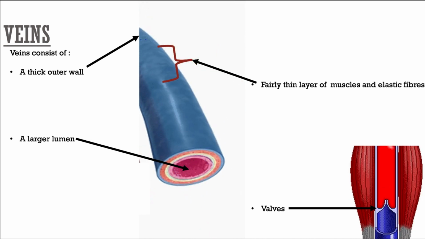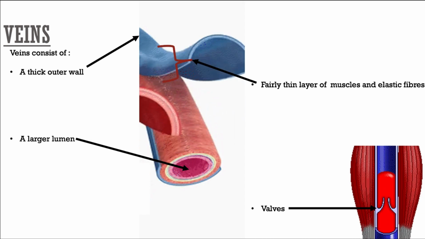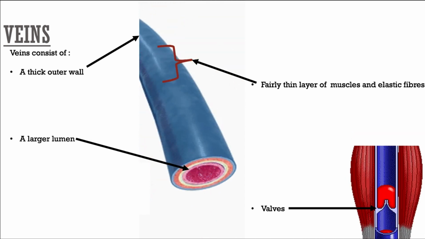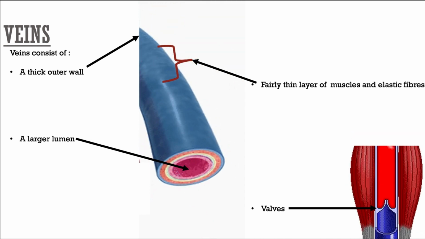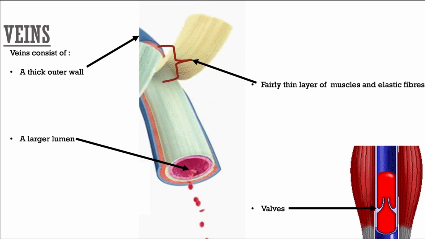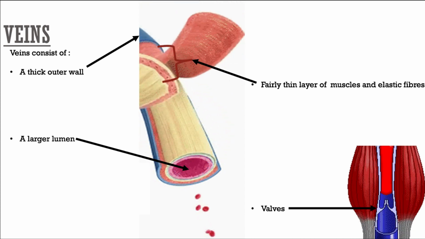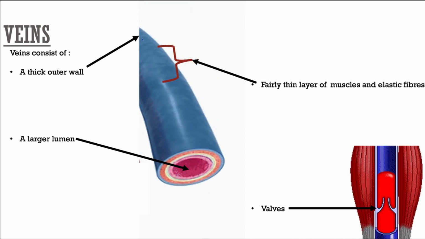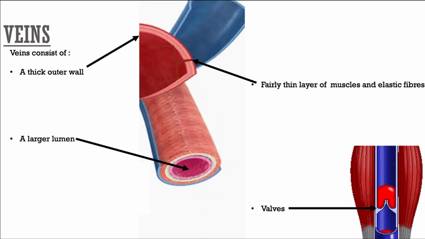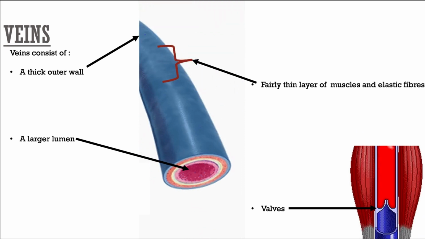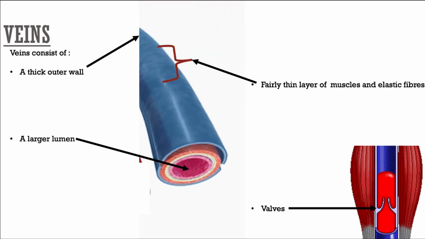Instead, most veins have internal valves along their length to prevent backflow of blood. Valves are infolds of the inner walls shaped like half moons, hence called semilunar valves. The movement of blood along the veins is assisted by the action of skeletal muscles on the veins. Exercising the muscles increases the pressure exerted on the veins and moves the blood along more quickly.